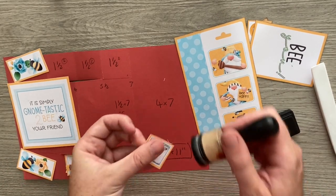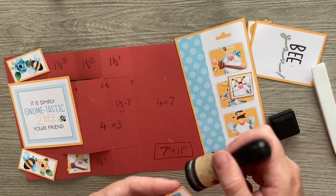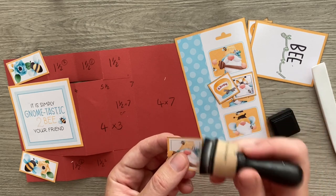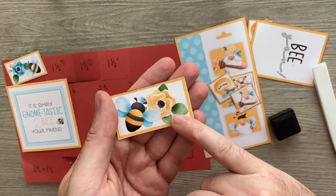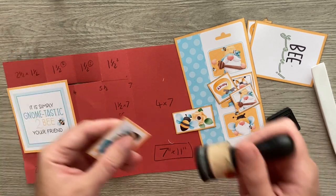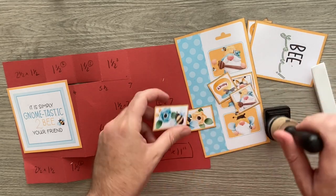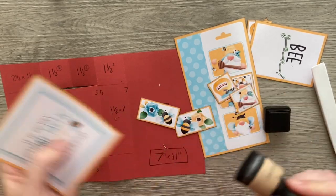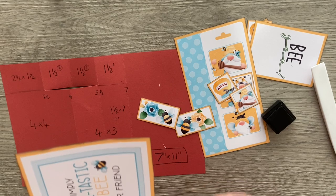Just a few more pieces. There he is with his little honey pot. You could have used these flowers on those bits if you want a more feminine look. So despite this being a collection based on the gnomes and the bees, there's still plenty of florals and things inside that you can use it for many different occasions. And I think with fun folds like this, they do lend themselves to your more masculine cards as well and your fun cards, just because the pop-out element adds a bit of intrigue.